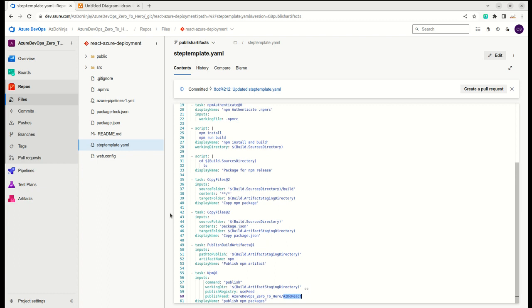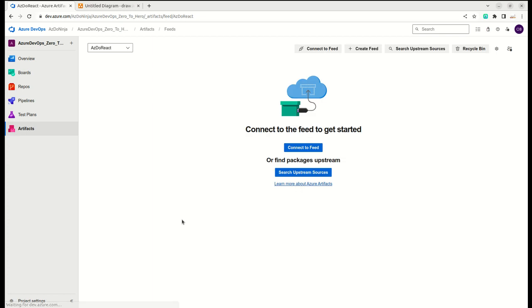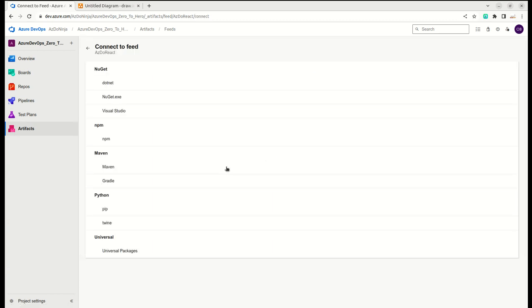so now when it comes to this .npmrc file, what happens is, let's say you are in this Azure Artifacts section, and currently we don't have packages, right? So if I say connect to feed, it is giving these options like what kind of feed you want to connect to: NuGet, npm, Maven.